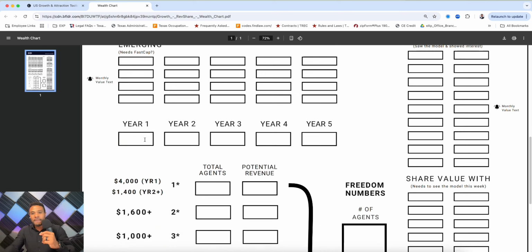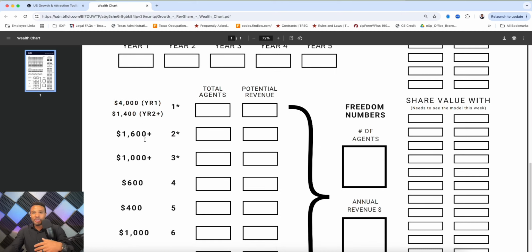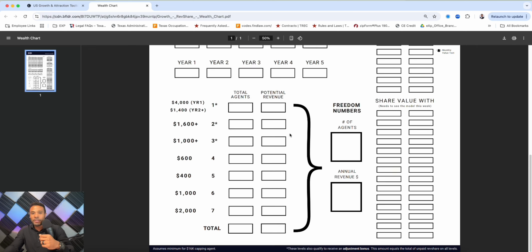And then finally, you have your, and I say finally, you could do this first as well if you wanted to, but ultimately this is the section where you're actually able to plan out what your goals, what your expectations are for your business over the next 5 years. Okay, you break this out year 1, year 2, year 3, year 4, year 5. How many agents would it take you to hit your annual goal? Okay, so you can sort of use these numbers on the left side here, which is the beauty of the RevShare 2.0 model, right?